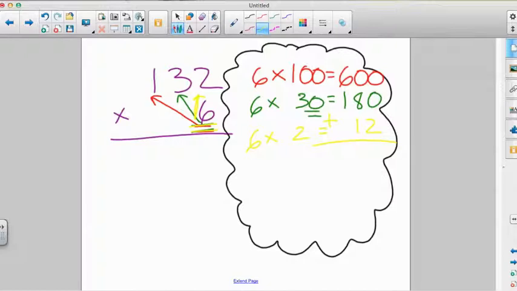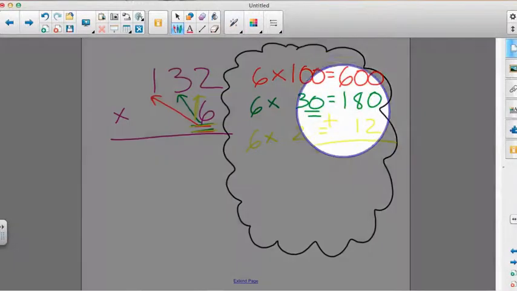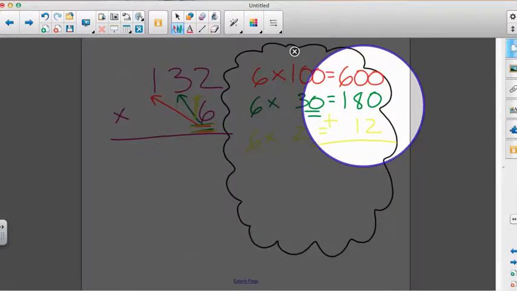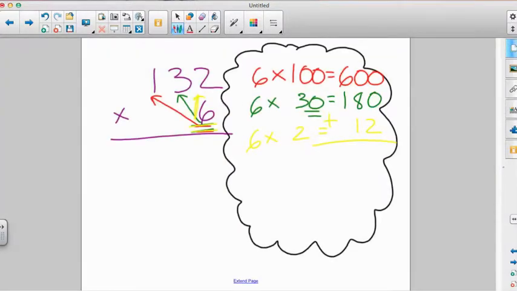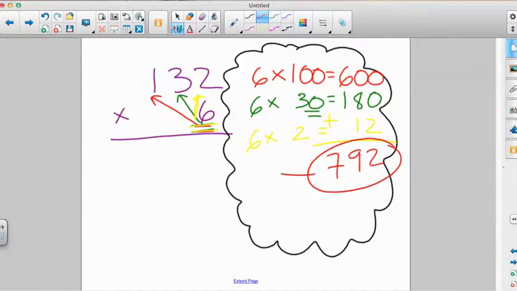Again, it's very, very important that we line up all of our partial products, here, ensuring that we get our place value and our addition correct. So again, now we will go ahead and simply add our partial products. We have 0 plus 0 plus 2 is 2, 0 plus 8 plus 1 is 9, and 6 plus 1 is 7. So our final product is 792. So our answer is 792.